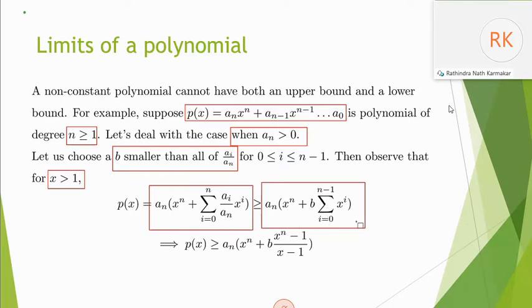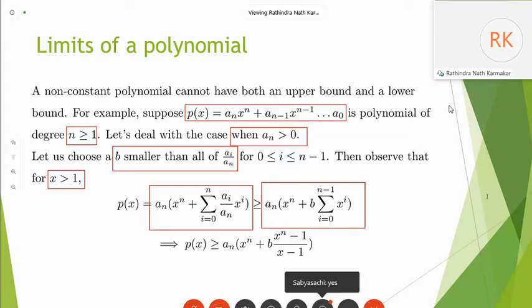Yes, Dada. Okay. After this, you have to apply GP series. I'm sure you will have a class on this later on. But do all of you have an idea of what GP series is? Yes, Dada. Okay, so this thing, summation i equal to 0 to n minus 1 x power i, this is a geometric progression. So you can sum it up for x not equal to 1, and for x equal to 1 it is also possible, but this formula won't work in that case. If x is equal to 1, this summation is simply n. But if x is not equal to 1, the summation is (x power n minus 1) by (x minus 1).